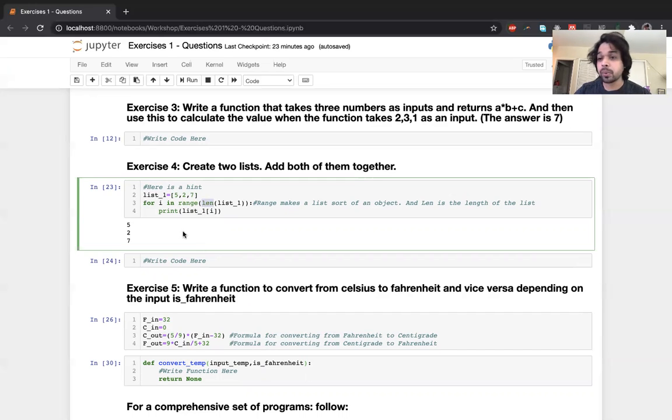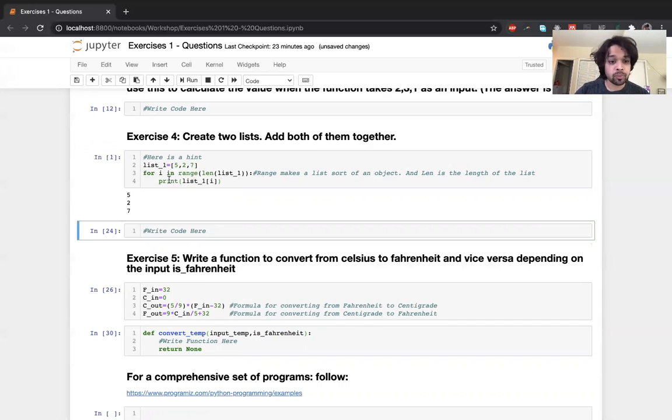If I want to iterate over the elements of a certain list, then I say for i in range len list 1. What this would do is loop over each of these elements inside the list, so you can get 5, 2, and 7.